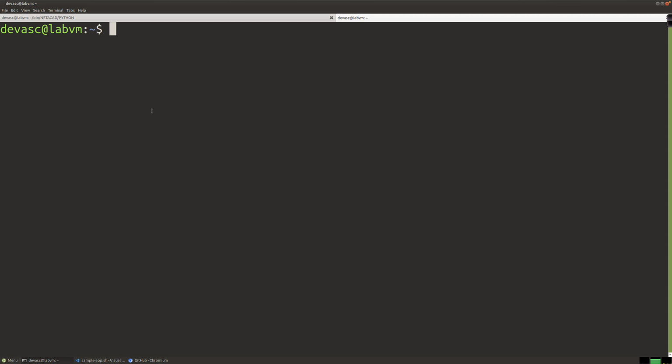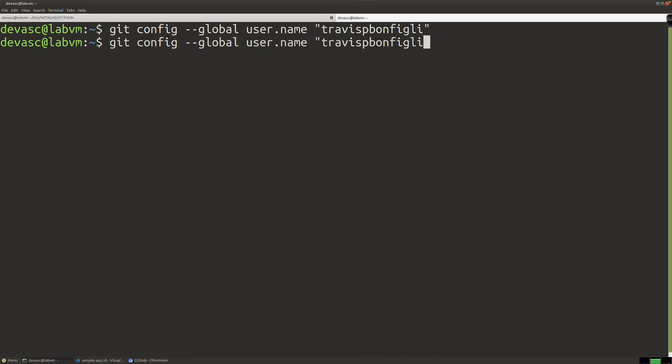So the first thing that we want to do, let's see, we could do a git config here, and we'll say --global, and we're going to put in user.name, and this is going to be Travis P. Bonfili, and we're basically staging the information that we need for GitHub here, and then user.email, and that is going to be travispbonfili@gmail.com.